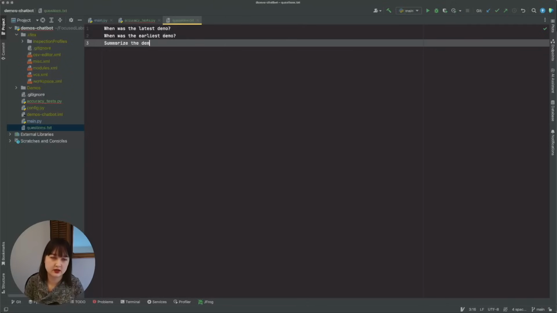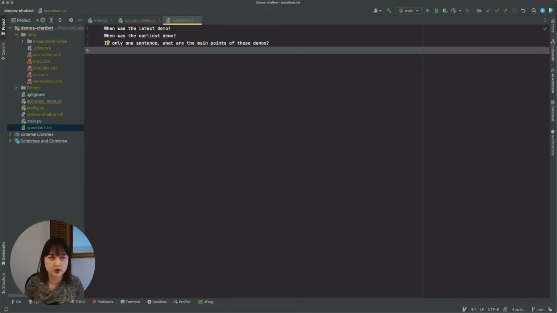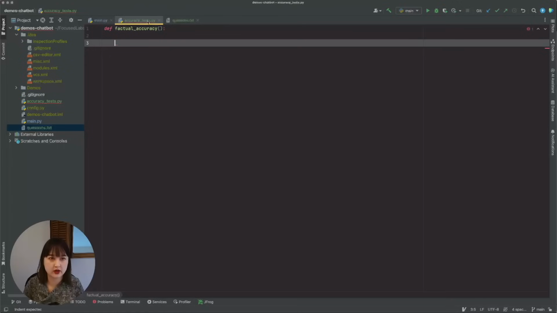Summarize the demos in one sentence. Maybe I'll rephrase this to be in only one sentence. What are the main points of these demos? We'll just start with those three.